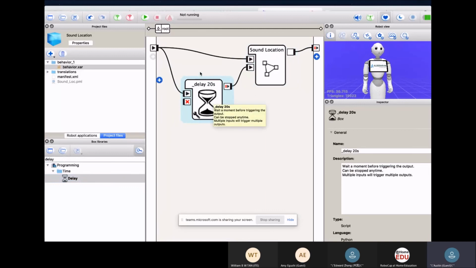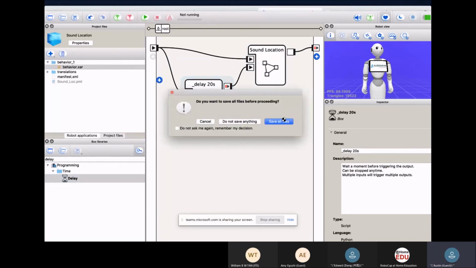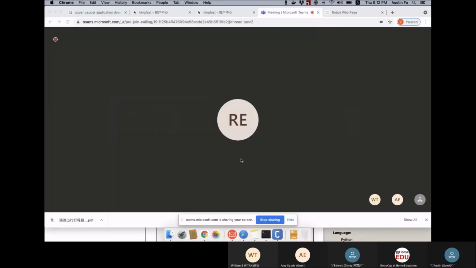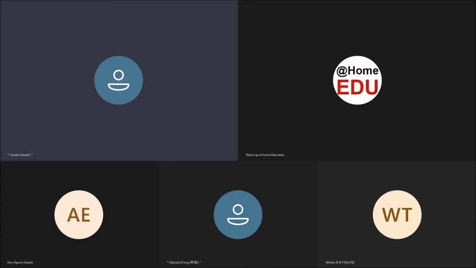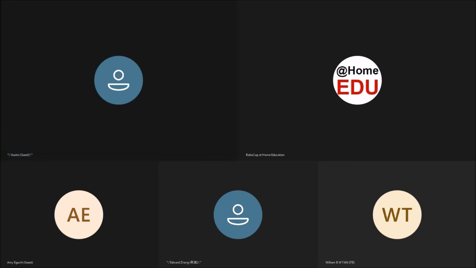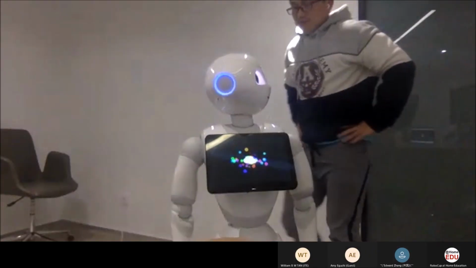Now let me try running this program. When I'm running this program, we're gonna open my camera to see what happens with Pepper. Okay, first of all, let me run it. Okay, I'm gonna stop screen sharing and try to open the camera here. Hello?